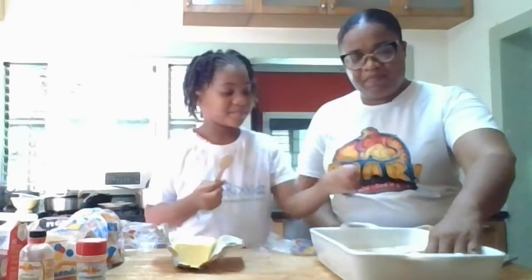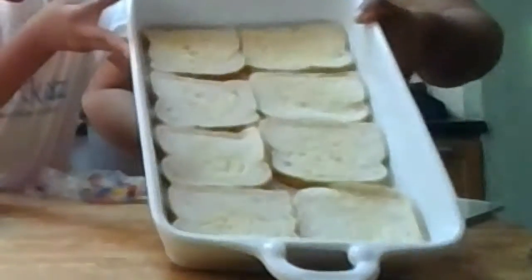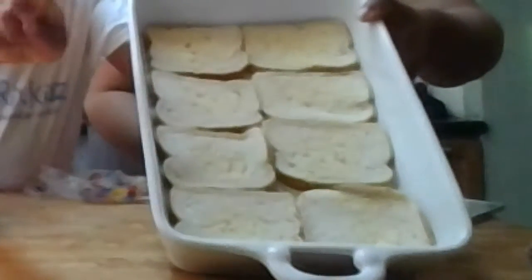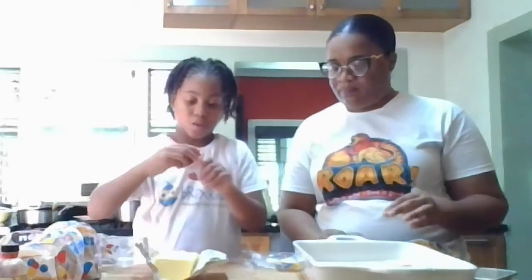You'd like to show them? Just raise this up to show them the first layer. First layer, done with butter. Okay, and now sprinkle some cinnamon. Cinnamon, let's go.